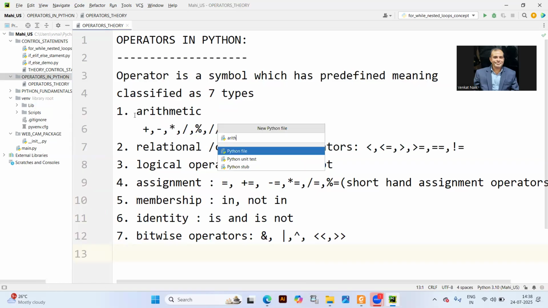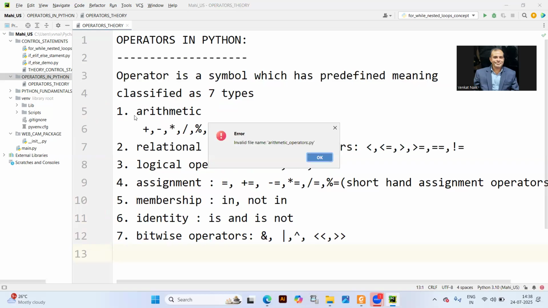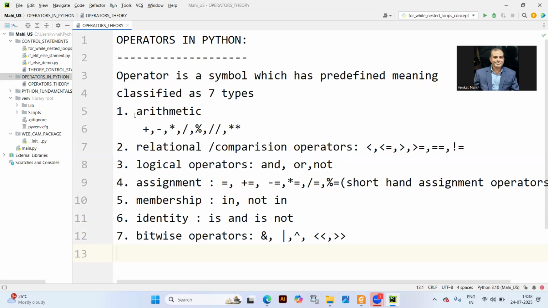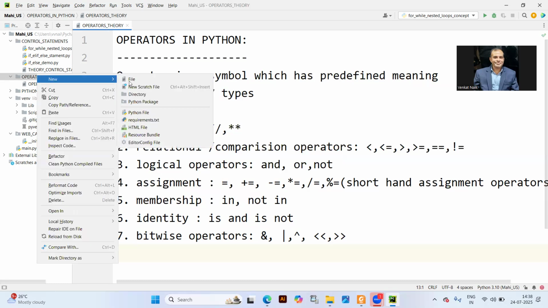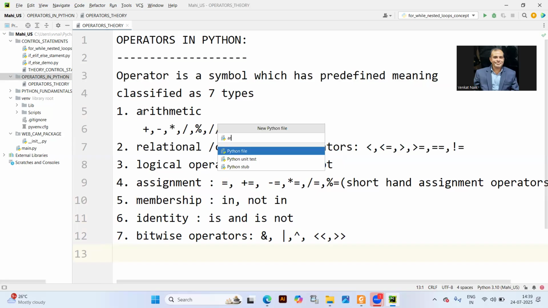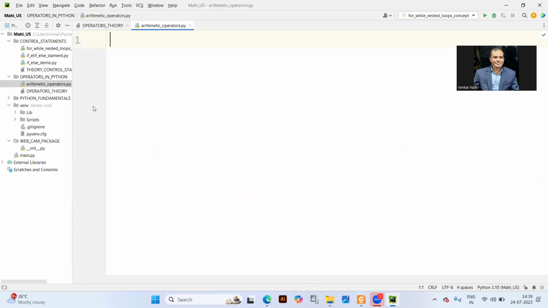Arithmetic operators. Obviously, we know the arithmetic operators. Let's take an example: X is equal to 200 and Y is equal to 100.